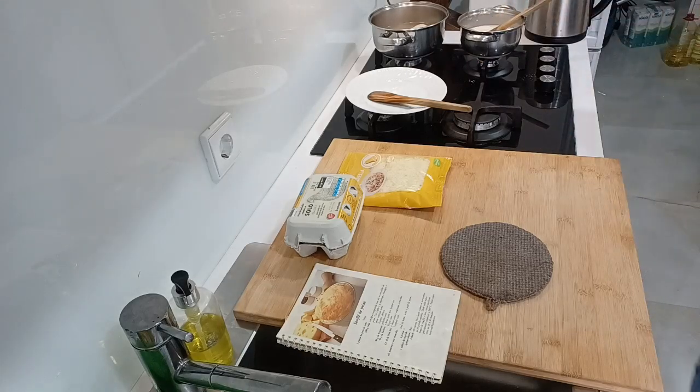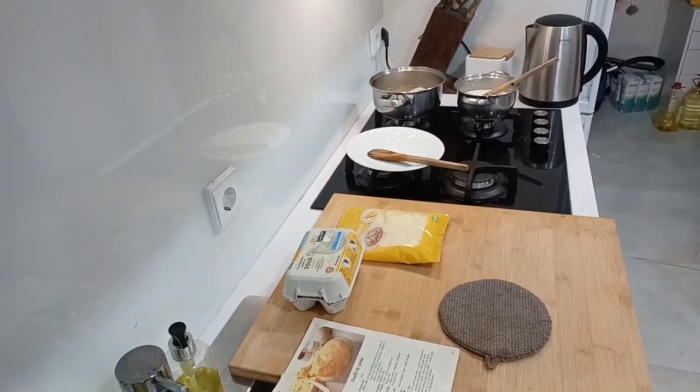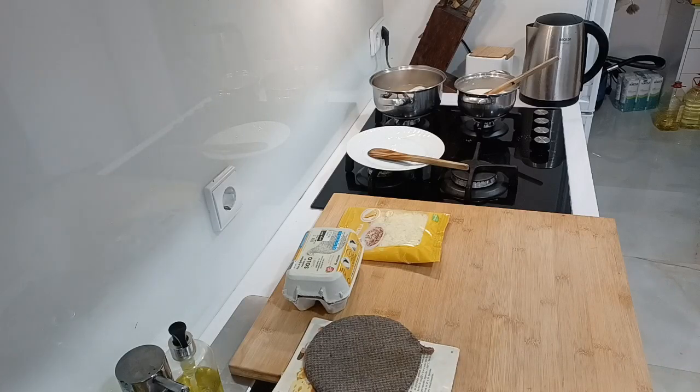Oh shit, you guys are too low, hold on. Bit better, I hope. We need to get two bowls.